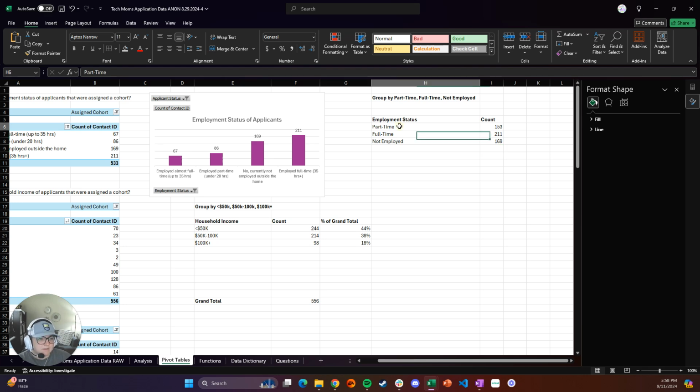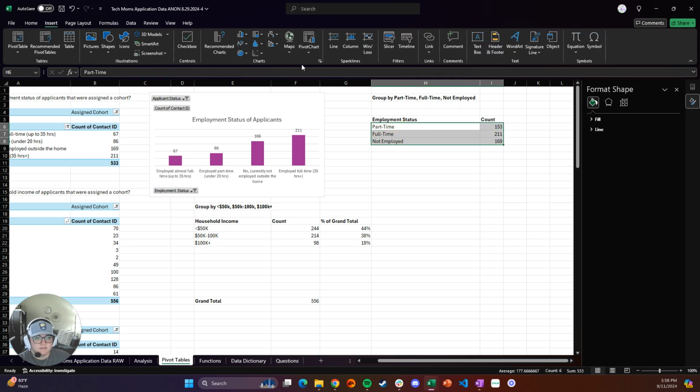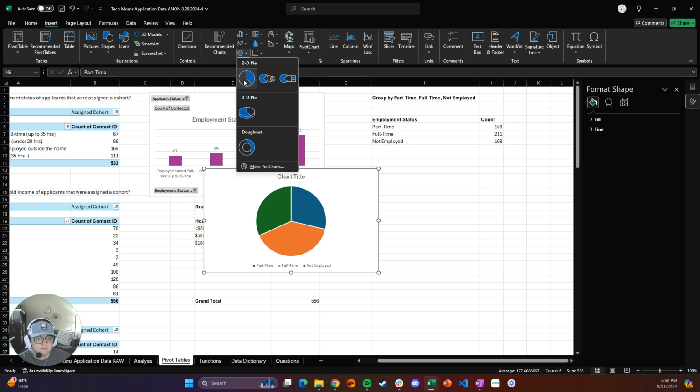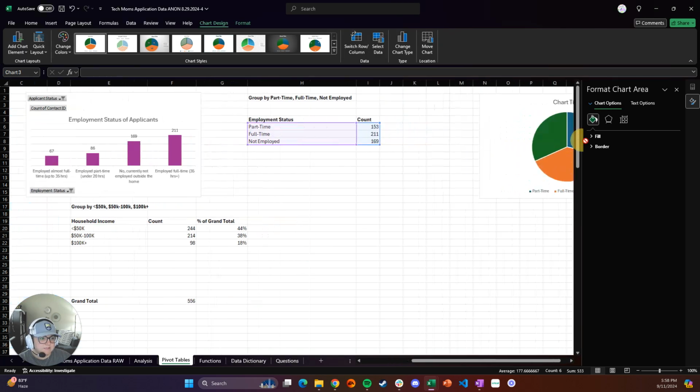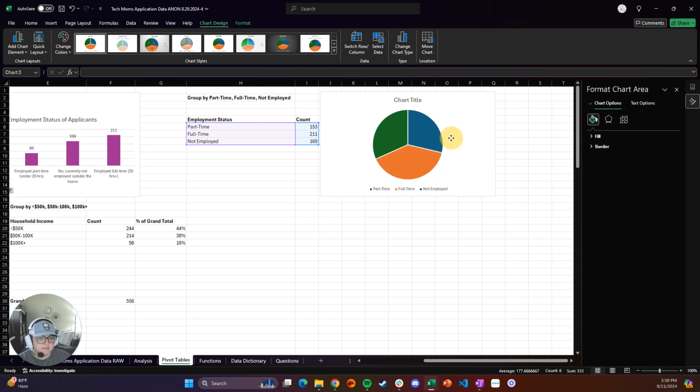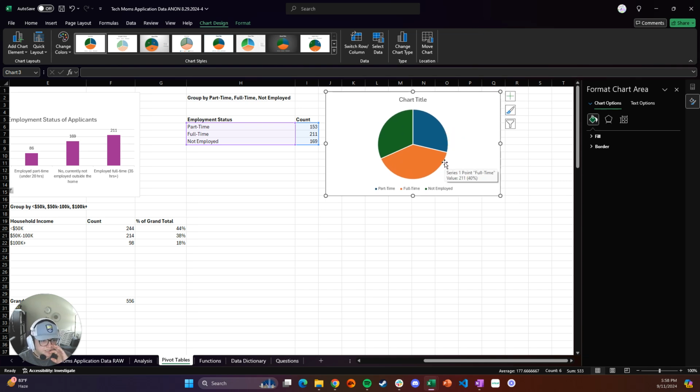So I'm going to grab these values now and insert a pie chart. Here you can see, I'll just drag that over. I've got this cute little pie chart, and when you click on this, it's going to highlight and show you what rows it's looking at.